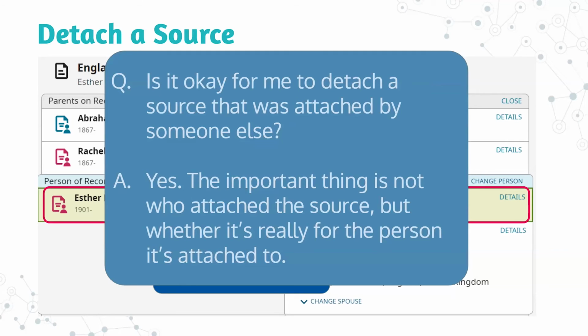So the important thing is not really who attached the source, but whether the source is accurate. Is it really for the person that it's attached to? In this case, it's not. So whether or not I was the person who attached it, it's totally fine for me to detach it since I know that it's wrong.